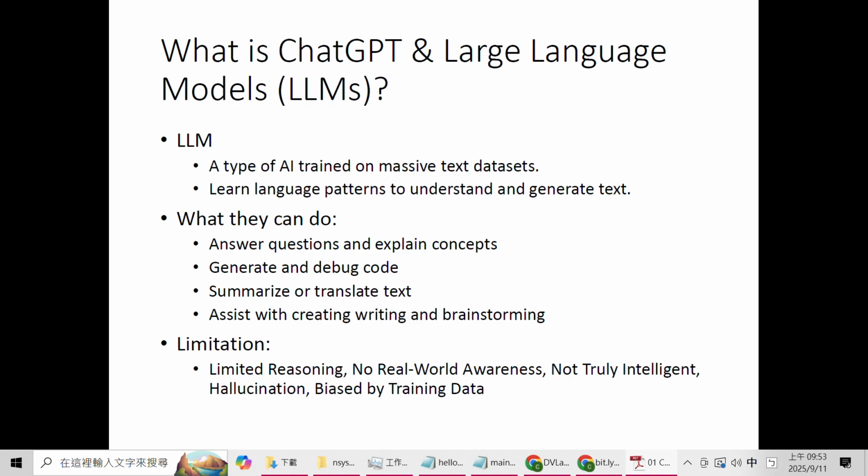You can use a large language model to answer questions and explain ideas. It can write or fix your code. You can use it to summarize articles and translate text. But large language models have their own limitations. So next, I will talk about its limitations.